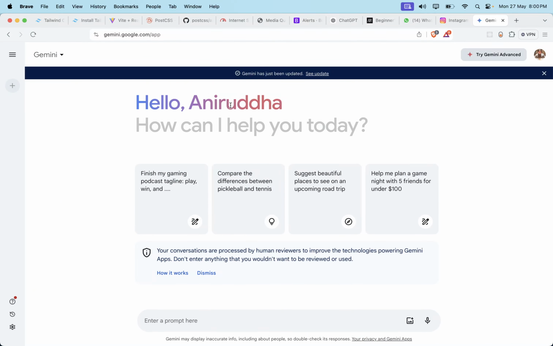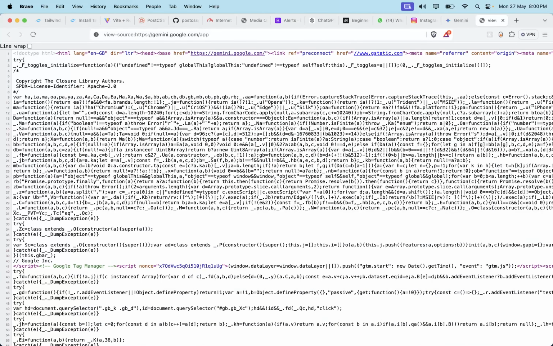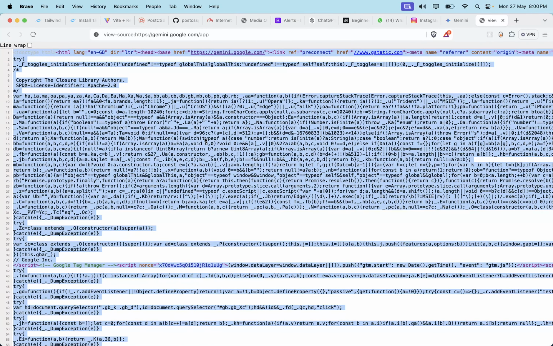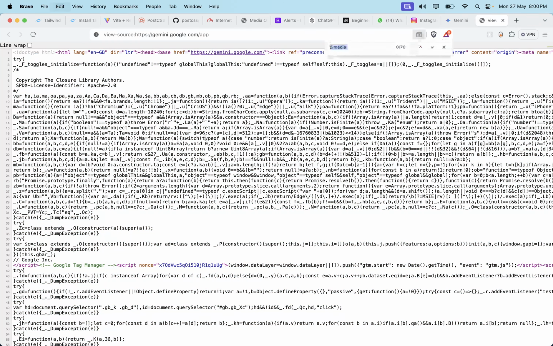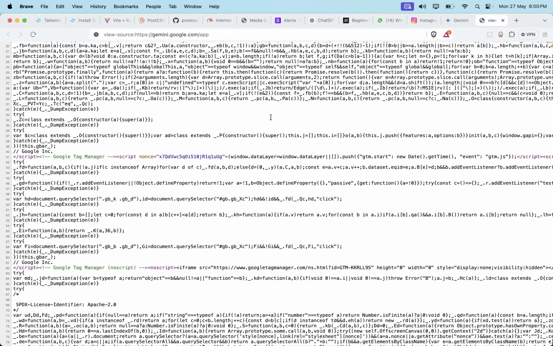Gemini is built on top of Angular. So this is Angular.